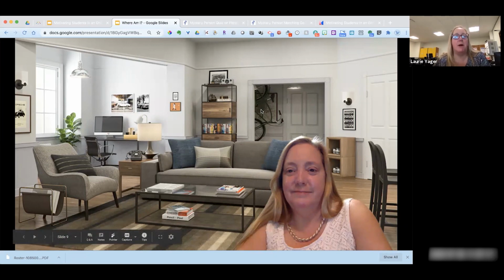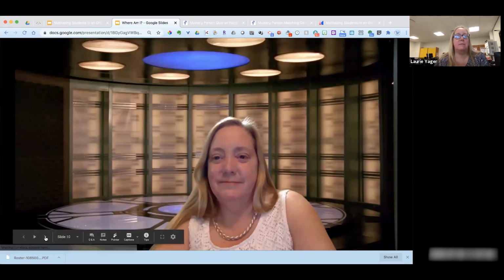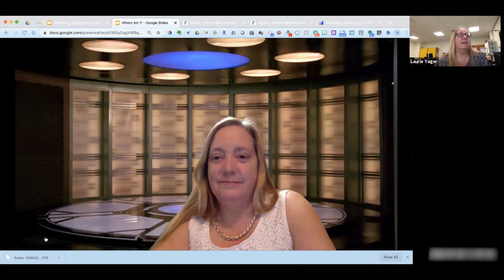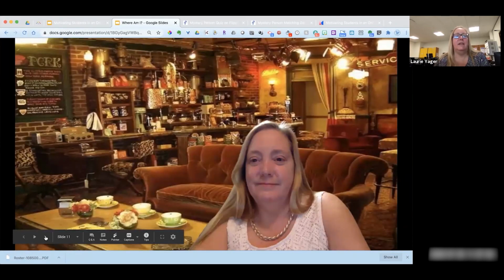People pointed out the bike and just the layout of the room is accurate, but the computer over here, Jenny said, yeah, no, that maybe this is the Seinfeld living room now if it was still going on, but this one should be easy. Star Trek, yep. How about this one?